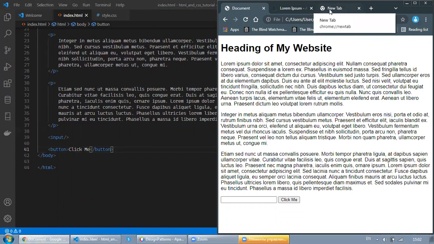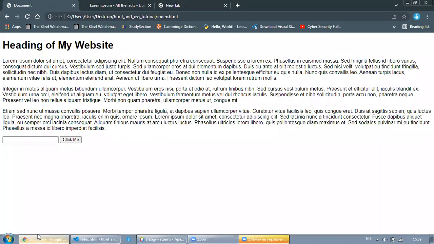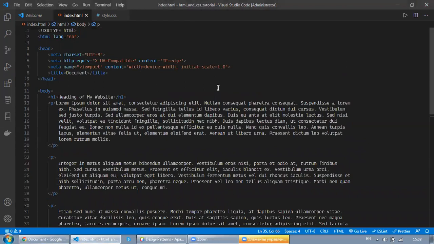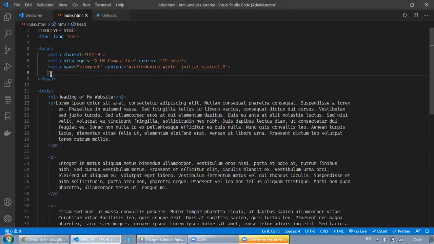Another way is changing the title of your web page, like in the new tab. Maybe you have seen this before, the title element. The title element changes the title of your web page. You add the title here and say, this is title.